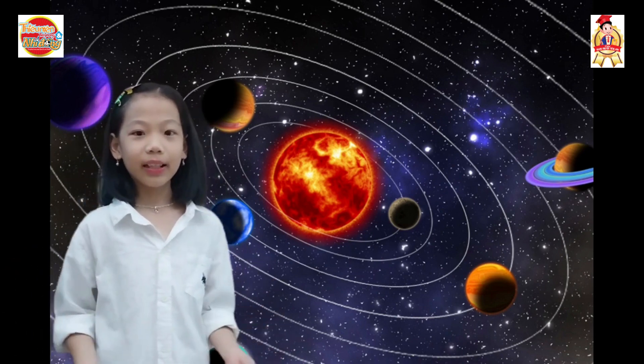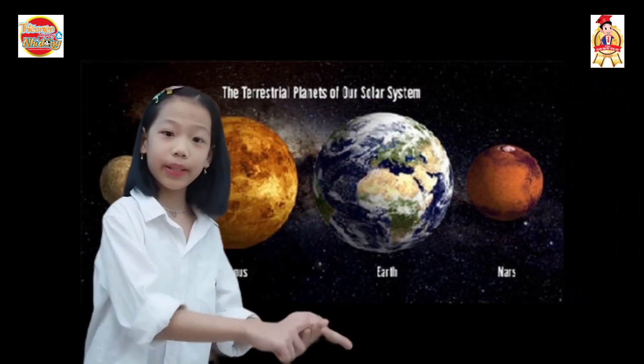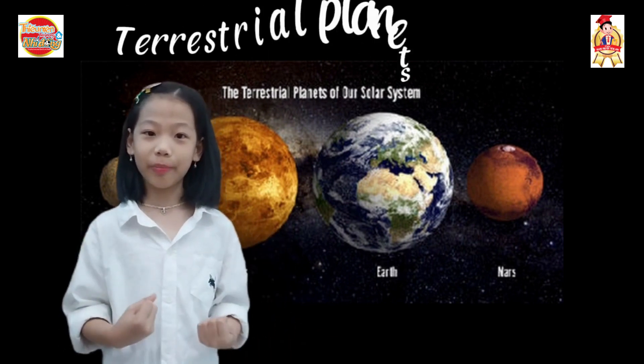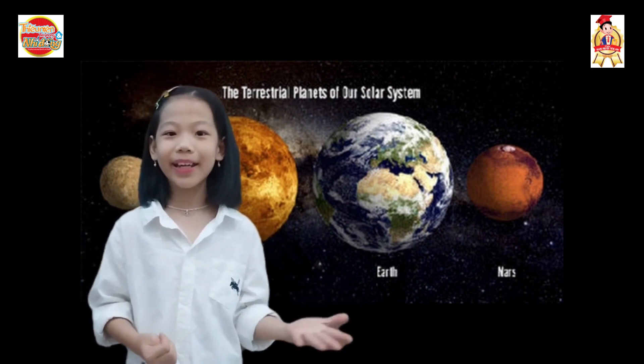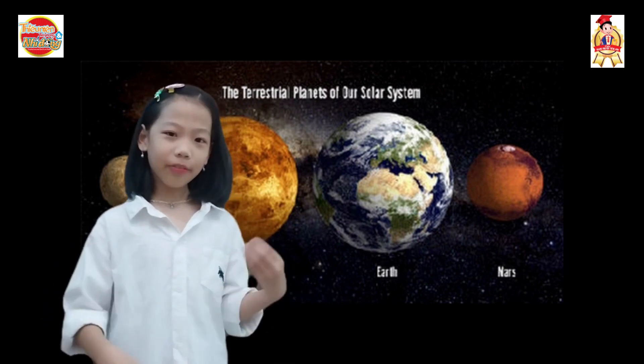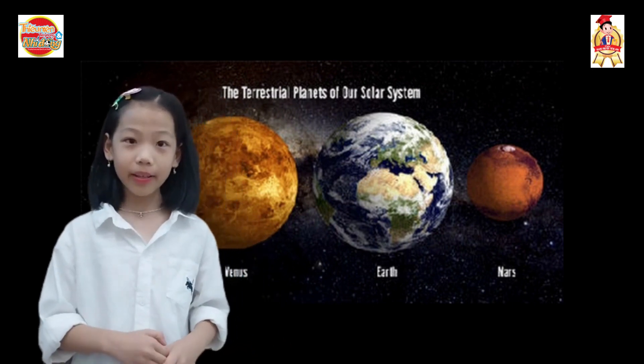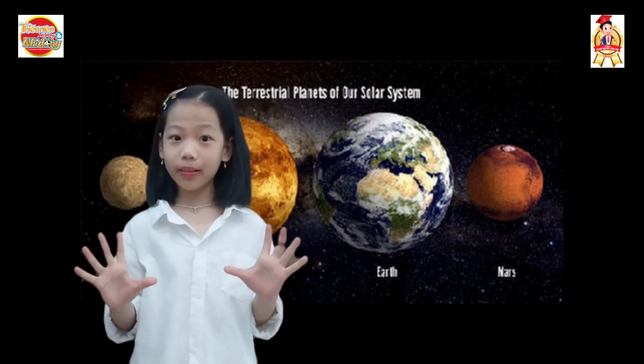Okay, so first, there are eight planets, right? The first four planets are Mercury, Venus, Earth, and Mars. They're called terrestrial planets because they are small, and they are filled with rock. They have an atmosphere that we can walk on. And covering it is the asteroid belt.